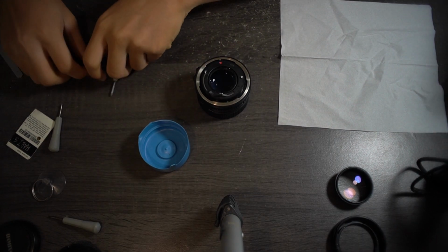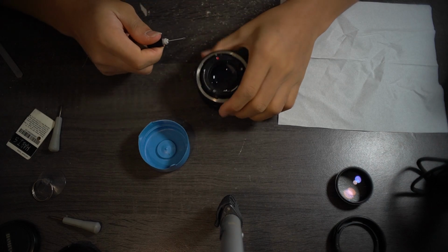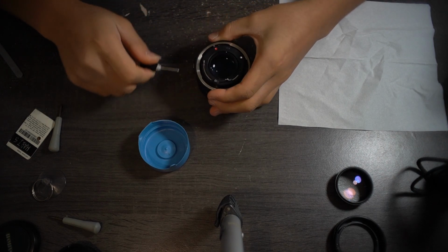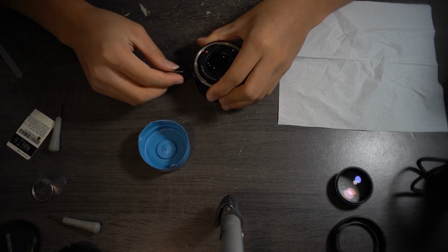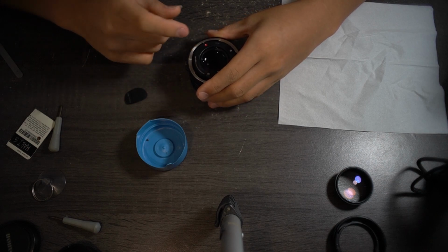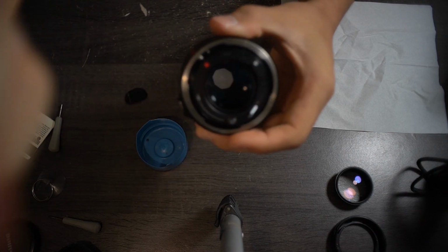Okay, I've fashioned this new little tool right here to slide onto this, and let's see how well this works. I already opened one of these screws, so I'm pretty sure it does work. So let's try to open this loosened screw. I think we should mark this. So, red goes on red. Red goes on this metal shiny thing right here, inside the mount.